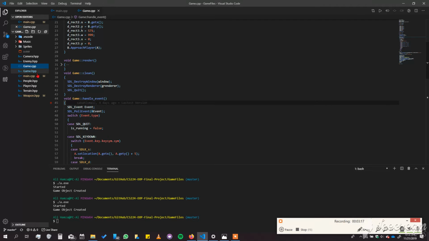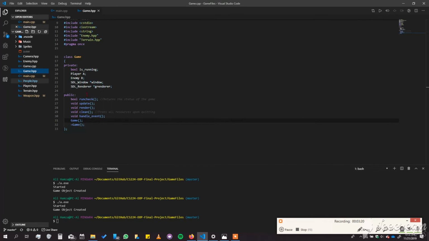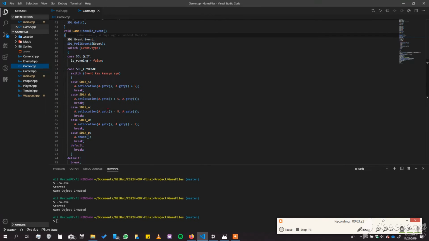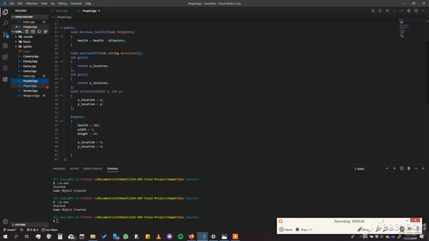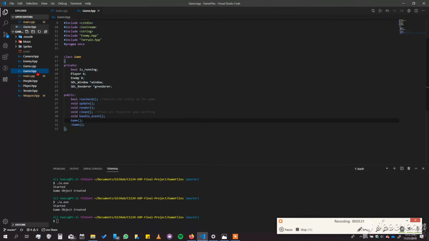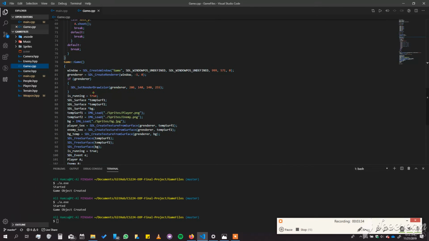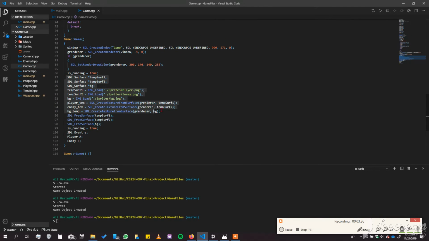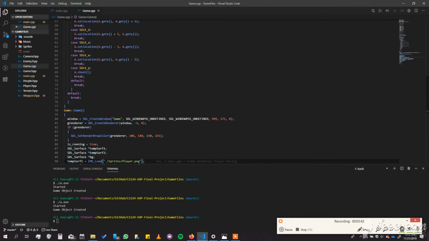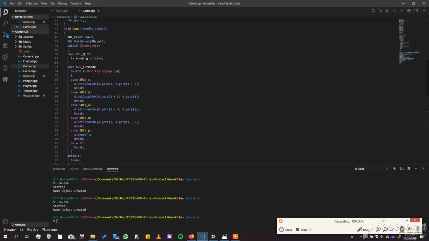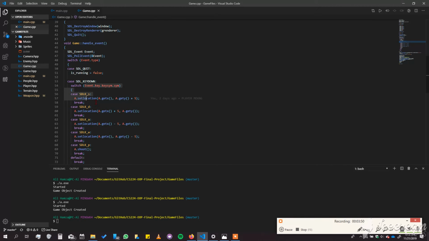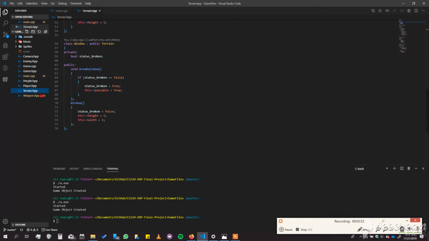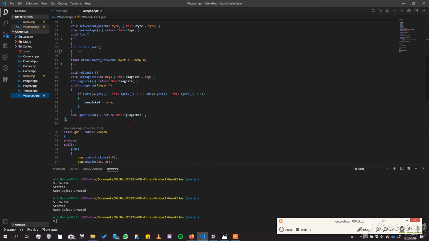Similarly, Affan has been making the game class that has different functionalities, such as the people class and their functions and stuff like that. Sabah has been working on the SDL. As you can see in the game class, we have a lot of SDL work done that's rendering different types of things. So we have the sprites, the enemies, and the background, stuff like that. So that's what Sabah's been up to. And I've been working mainly on debugging the code, creating the weapon class, and creating this event handler, things like those. So I'm in charge of that, and I've also been managing the project.